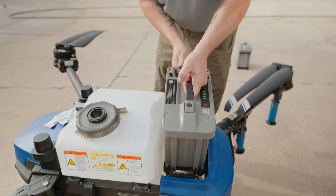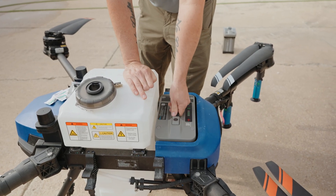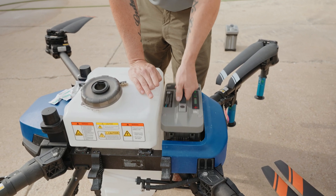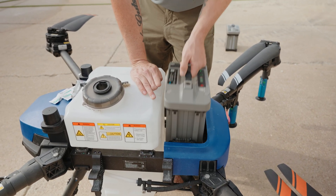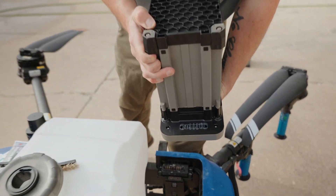Since I know we're clean, we're going to go ahead and put dielectric grease in that battery terminal — just like that. Then we'll flip the battery over and do it the same way. Then we're going to take the battery, set it down into the drone, and I like to cycle it in and out a couple times just to get that grease worked up into those battery terminals.